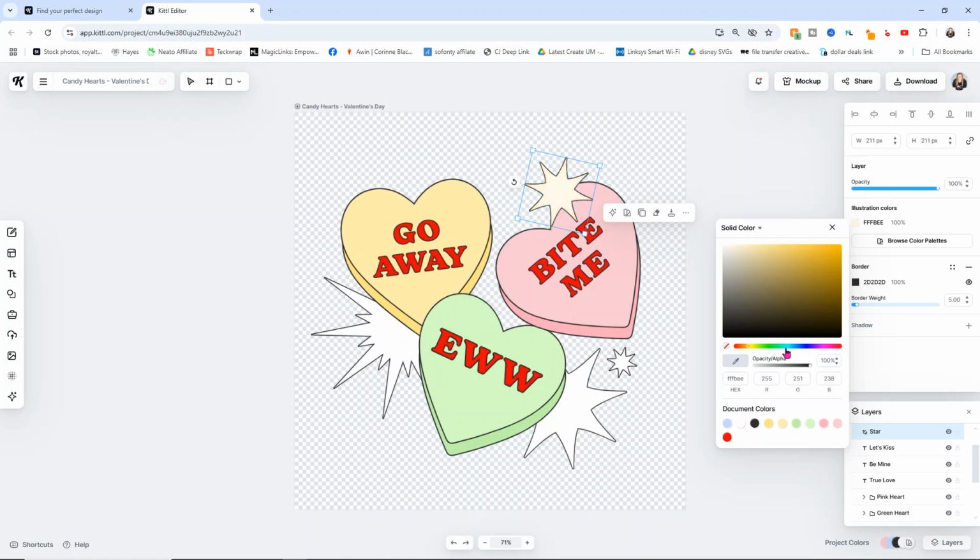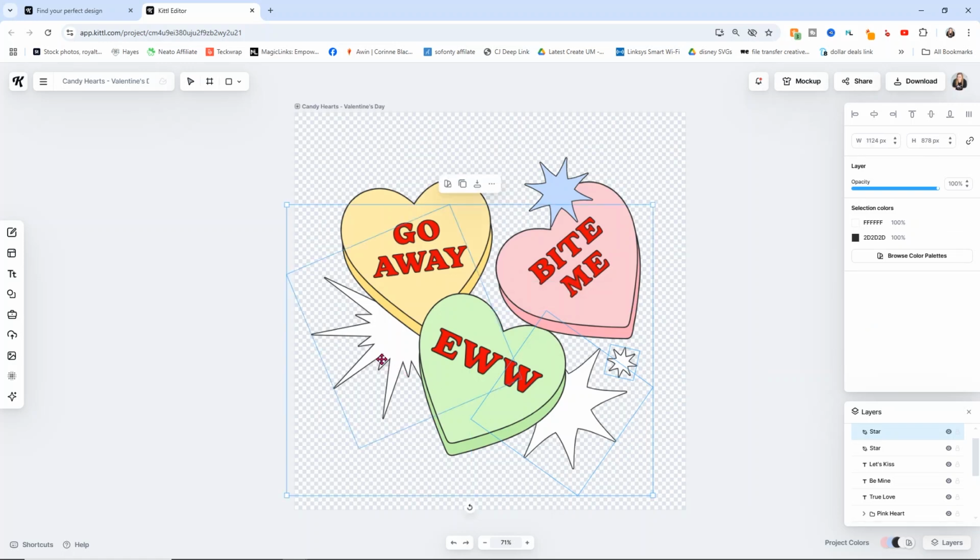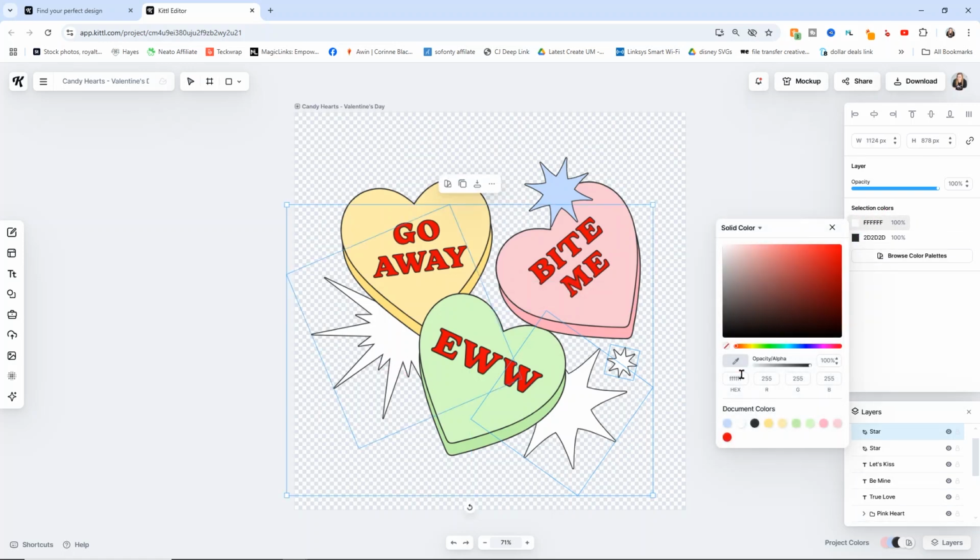design, but maybe we do like a blue. What if we did like a blue? Blue might be pretty. And you know, we could use the blue that was originally part of the background because that matched really well. So I like that blue. So let's do that. Now what we're going to need to do is we can select all of our stars. You can hold shift on your keyboard and select them all. And then you can just click on the selection colors and choose that color down here.